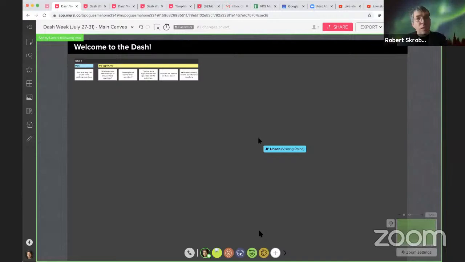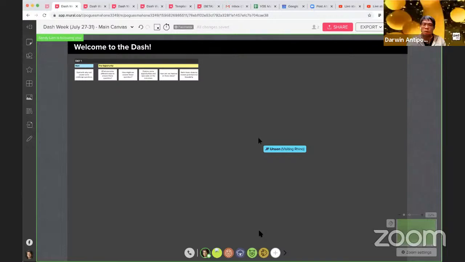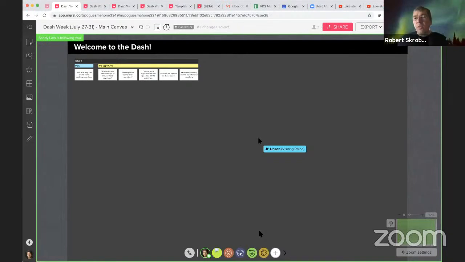Okay. Darwin, what are your thoughts about this so far, at least just the initial starting point? I like that it's quite broad. I think that's the novelty of it. I'm not thinking of application yet, but I just wanted to see how it flows, seeing that it's the first time I'm jumping into a dash, actually. So quite open. Okay. And finally, JF, what are your thoughts about this?